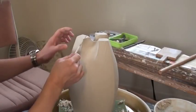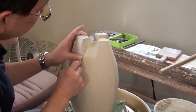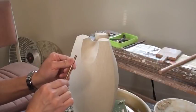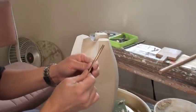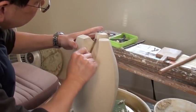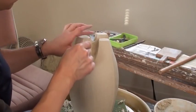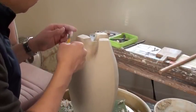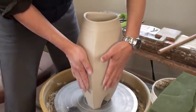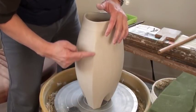I'm using a needle tool to smooth the curve. And then finally I'm using a tube, a copper tube. Try to get the angle. It's made from a cylinder, and when I throw, I leave it a little bit thicker, so now I have room so that I can get the corner out here.